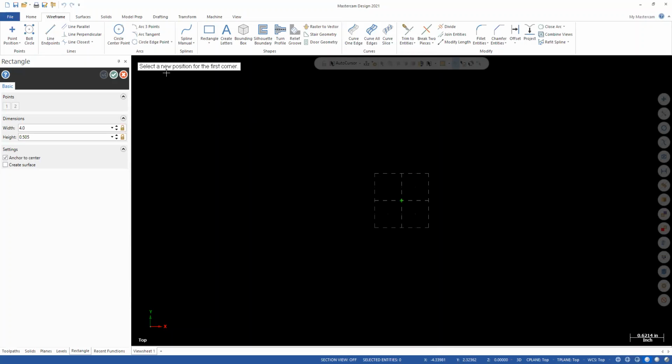anchor the center of the rectangle to the origin. The other thing about this is that when these little commands pop up here, they may be off of your actual graphics screen, so they could be located somewhere else. And you can see what happens here is that you end up not really being able to see it. If you just drag it back onto the screen, they'll always then pop up in that same position. So that's what I always try to do, because unlike some other CAD packages that I've had experience with, the messages that do pop up here in Mastercam are typically very useful.